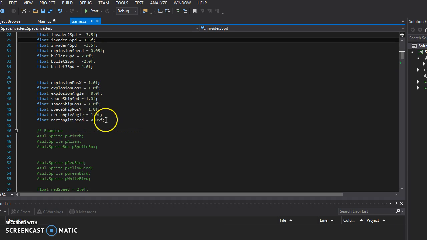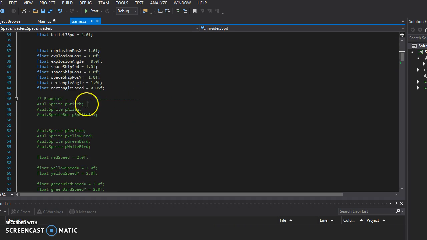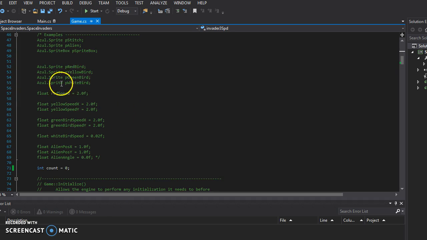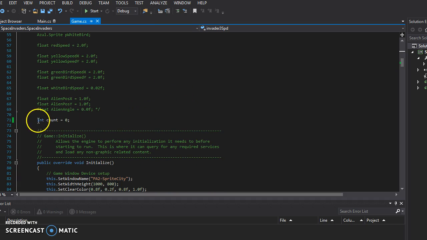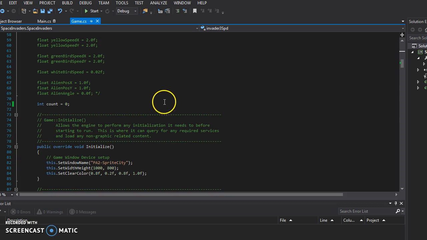The rectangle speed, obviously, is moving very slowly, so it's like a pulsating geometric figure in the middle of the screen. I've saved the examples just to reference for future use and to help me out when I lose count. The variable int count was used to have a running tally of the seconds going on within the program, and is actually used by the rectangle to change colors. As the count increases, I believe it hits 100, change color, 200, change color, 300, change color, and then goes back to the original color.